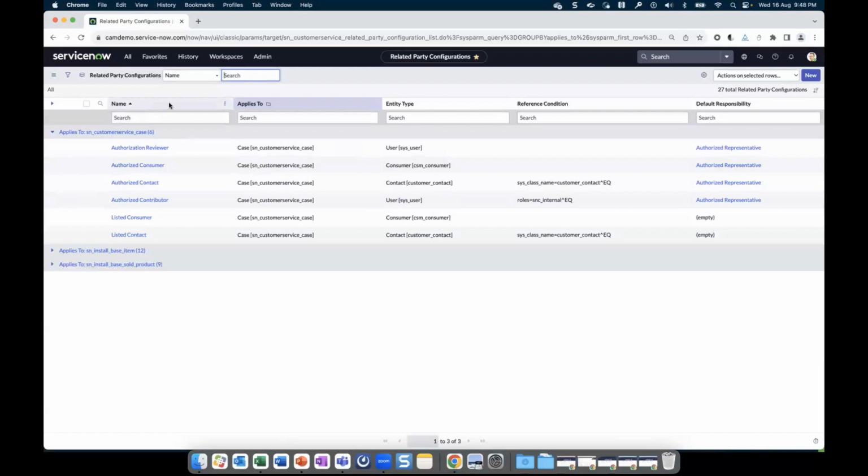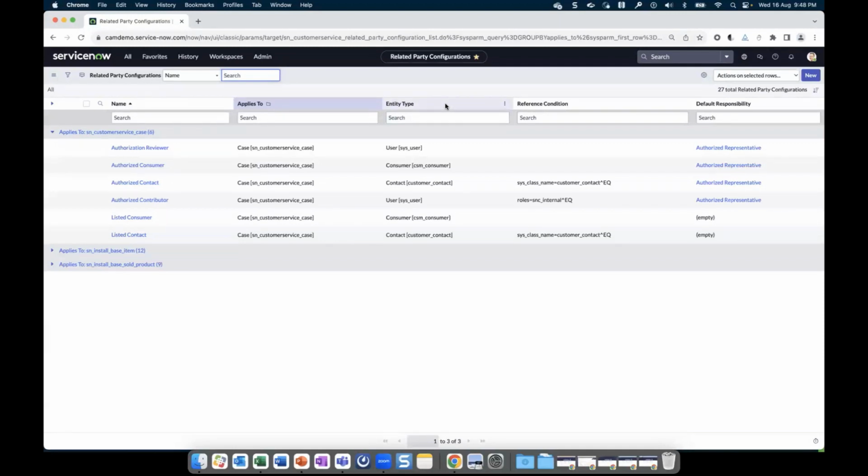Let's quickly just understand the different attributes to a configuration. The name field denotes the name of the relationship or party type, for example, co-applicant. The applies to field denotes the entity on which the related party would be applicable. For our scenario, we are going to be adding these parties on the case entity. The entity type refers to the type of the user who is going to be added as the related party.